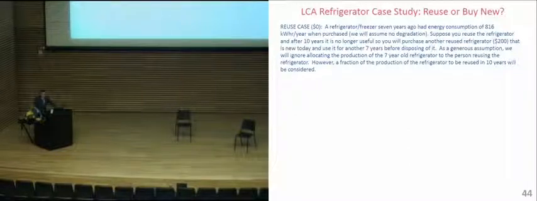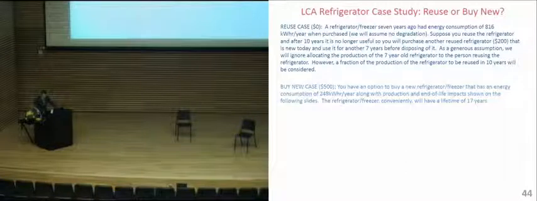The question that we were dealing with on Tuesday was whether we should buy a new refrigerator or reuse an old one. And the dirty little secret of life cycle assessment is that the answer is always the same: it depends. Paper versus plastic, it depends. Modes of transportation. You can cook up any situation to say whatever you want, and this all boils down to the assumptions that you make. At the end of the day, this is accounting and bookkeeping. It's about keeping the problem clear in your head and making your assumptions transparent.